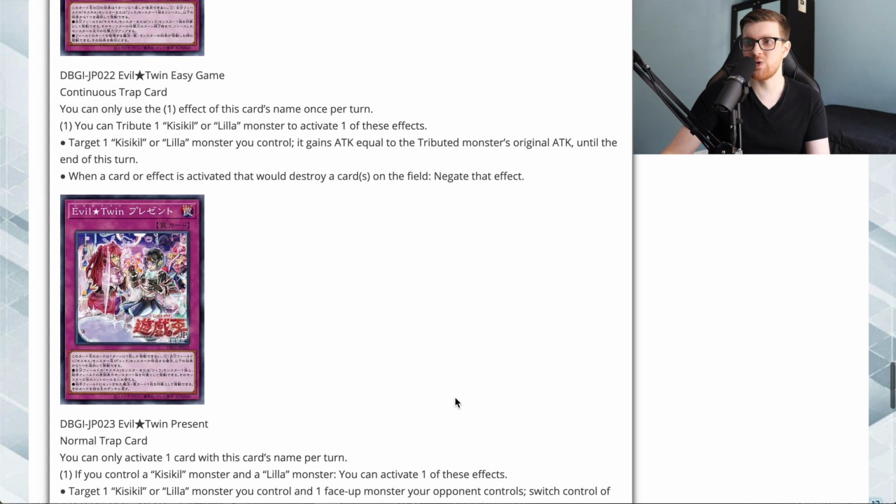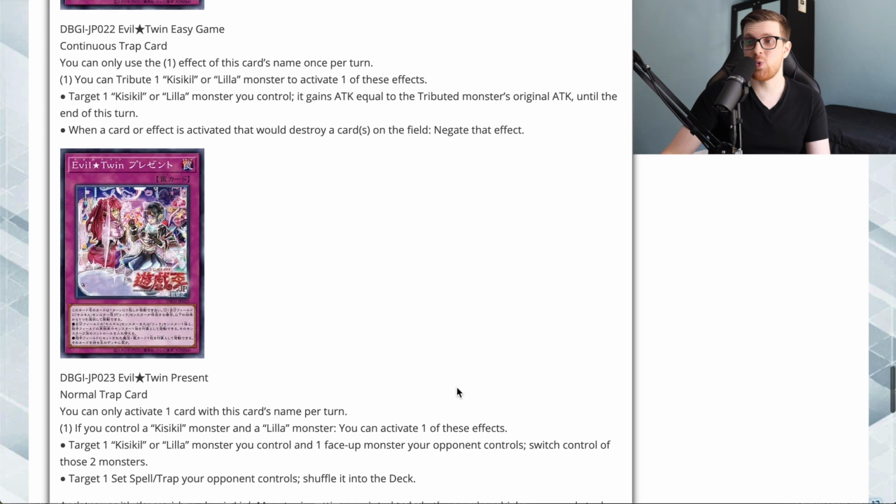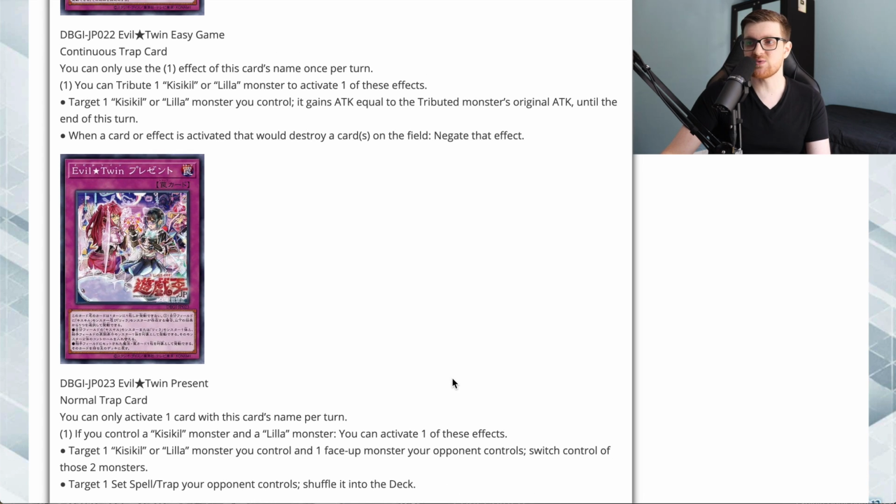Now let's go ahead and get to the normal trap card, Evil Twin Presence. You can only activate it once per turn. If you control a Kiss Kill monster and a Lila monster, you can activate one of these effects. Target a Kiss Kill or Lila monster you control and one face-up monster your opponent controls. Switch control of those two monsters.